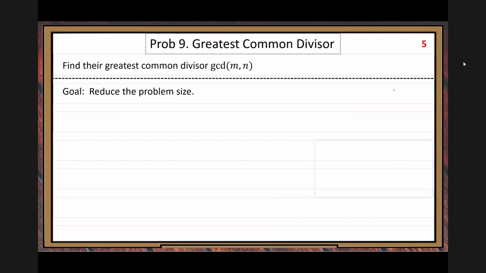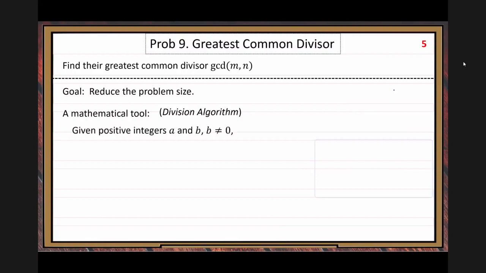All right, so let's look at this. Reduce problem size. How to solve? The basic idea: we reduce problem size. How to reduce problem size? Here we use a very simple mathematical tool, simple but very powerful. What's the tool? You learned it in primary school. It's the division algorithm. Doing integer division, you can do it in primary school, right?